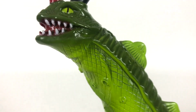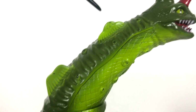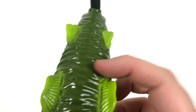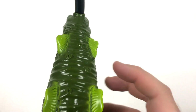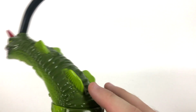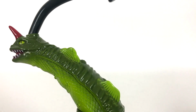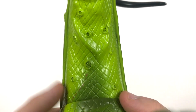Again, very, very nicely detailed for what is considered a four and up figure toy, if you will. Lots of great wrinkles. Got some, I don't even know what you would call that. It looks like the underside of a tentacle, these little suckers. We got some dorsal fins up here that are nicely painted and nicely detailed for what they are. Very, very nice. And I just really like that you got these weird little suction cups on his underside over here.